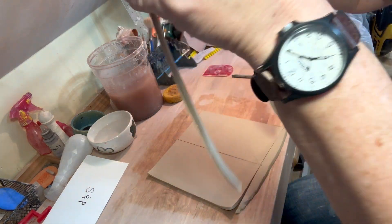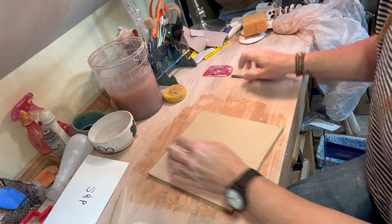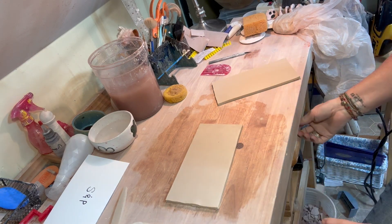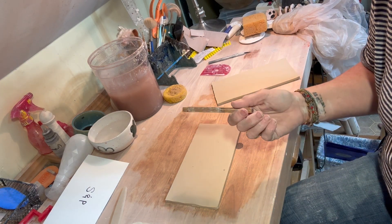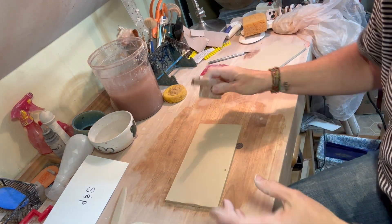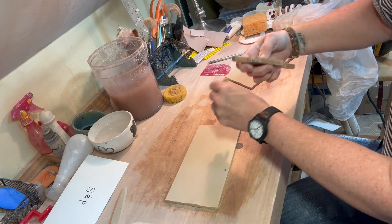I'm being very careful not to warp the clay any more than I need to. I'm going to release it from the table, turn it, and then use my bevel tool. You don't have to have a tool to do this — you can use your knife, or just butt up the seams right next to each other. But I'm going to put a bevel in it. I put my thumb down at the corner when I pull my bevel tool down so I don't pull that corner down too. There's my little bevel on that side.